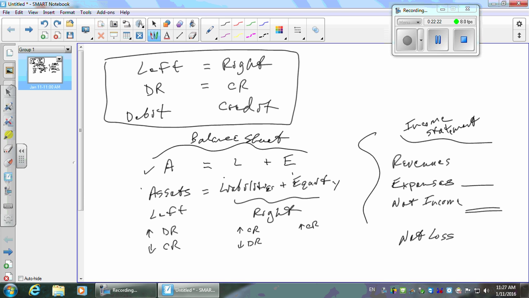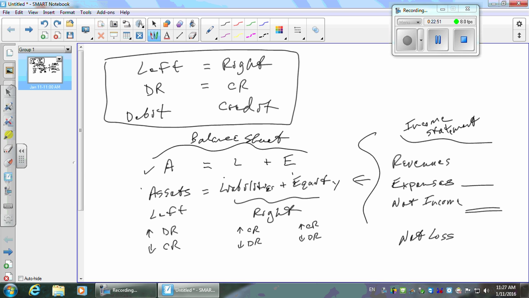Credit, because it's on the right. How do you reduce it? Okay. Now the reality is, revenues and expenses are subsets of equity. What happens as I sell? As I sell product, goods or services, goods being a book, services being accounting fees, if you're working as a CPA, law fees, if you're a lawyer. As I earn revenues, what happens to my wealth? What happens to your wealth if you earn revenues? It goes up. So revenues are a subset of equity.